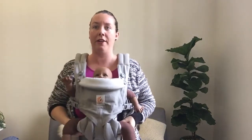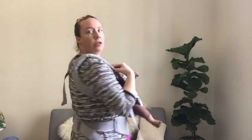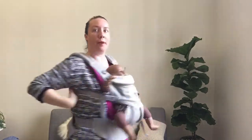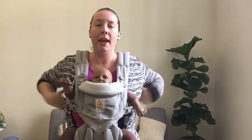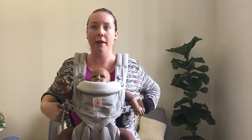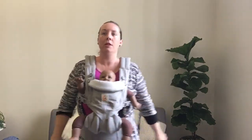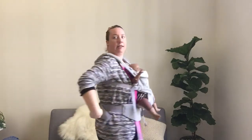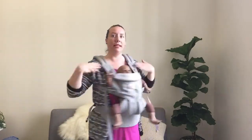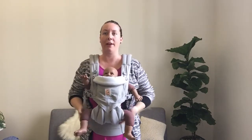Okay so that sits a lot flatter. My baby is a little bit too small, but what I'm also looking for is that the chest clip is about shoulder blade position — and that's going to make a really big difference on how it lays down onto your back. So you want a nice capital H and you're looking for it at about shoulder blades. So hopefully that helps: nice high knees, centered lower back piece, and feeding some of that slack around.